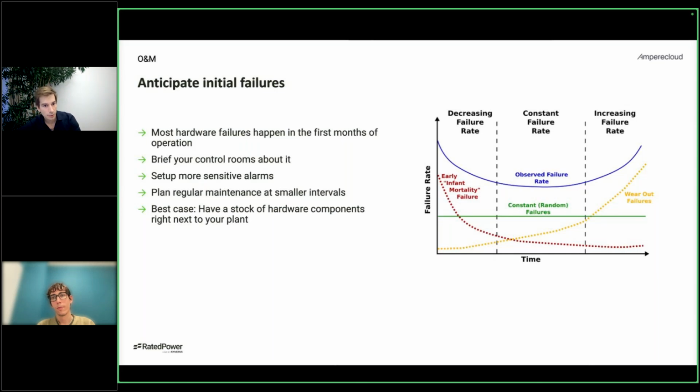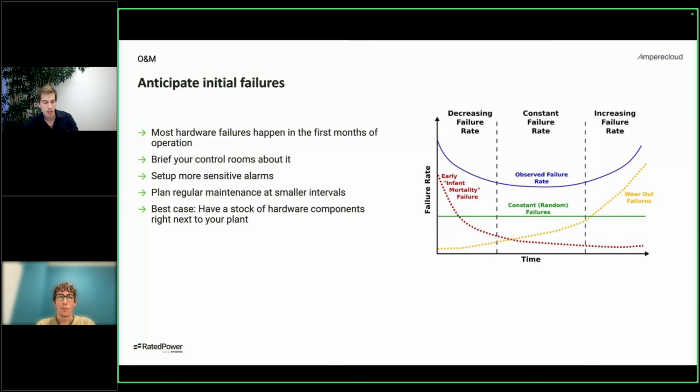There are a lot of customers that are still doing monitoring in a way that they click through every facility and they have a dashboard where they see every string, every inverter, and then they compare it and see if something looks weird. I think that shouldn't be done in a world where you can set up really nice and automated alarms.